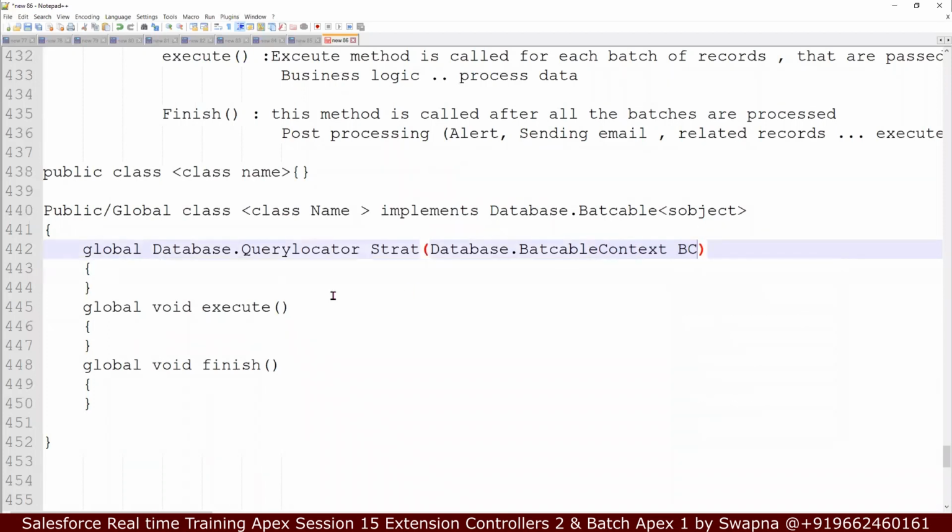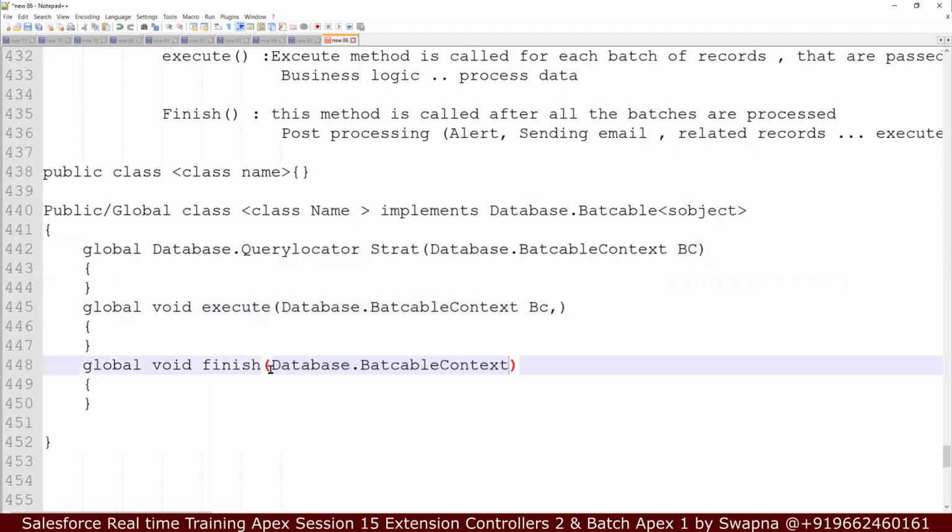Let's give a name to this. You can give any name, that should be fine. First parameter, whether it is a start or execute or finish method, is always Database.BatchableContext BC, or you can give any name, but Database.BatchableContext should be there.